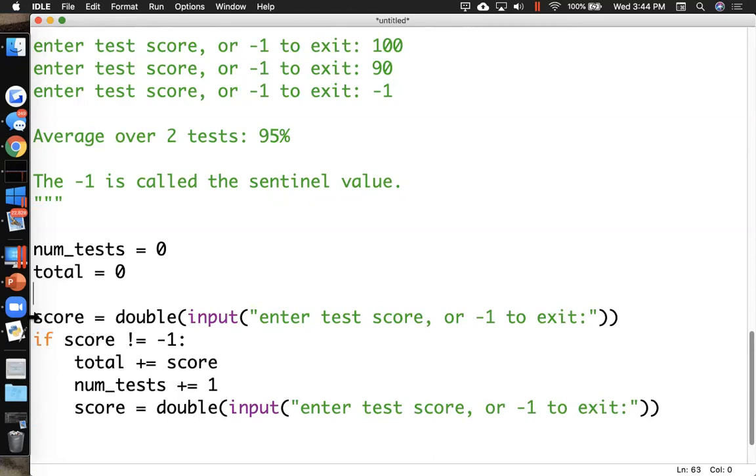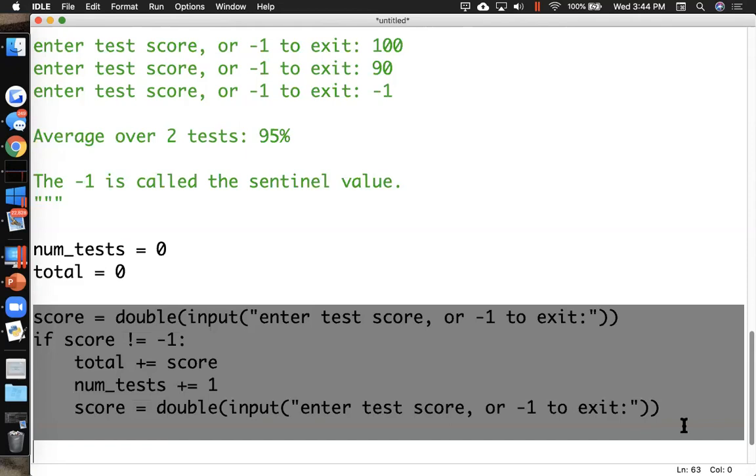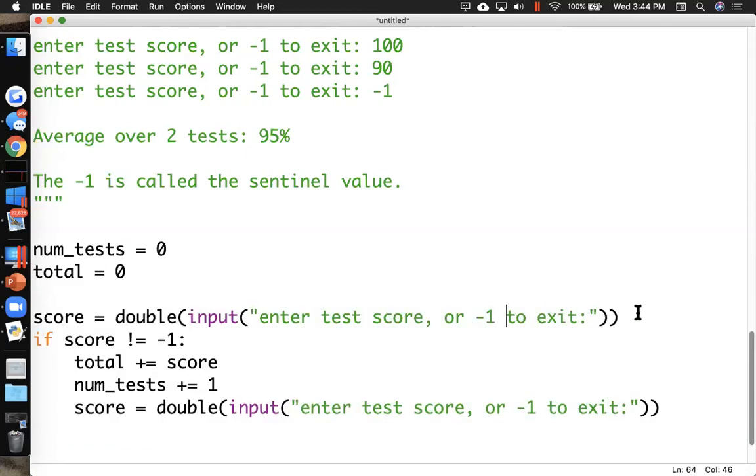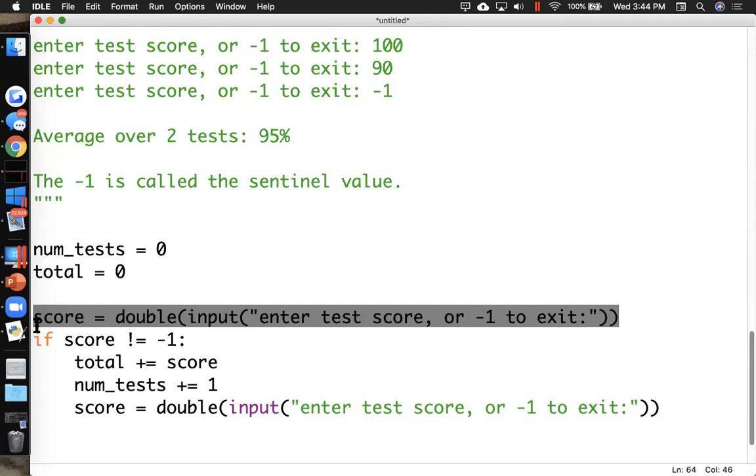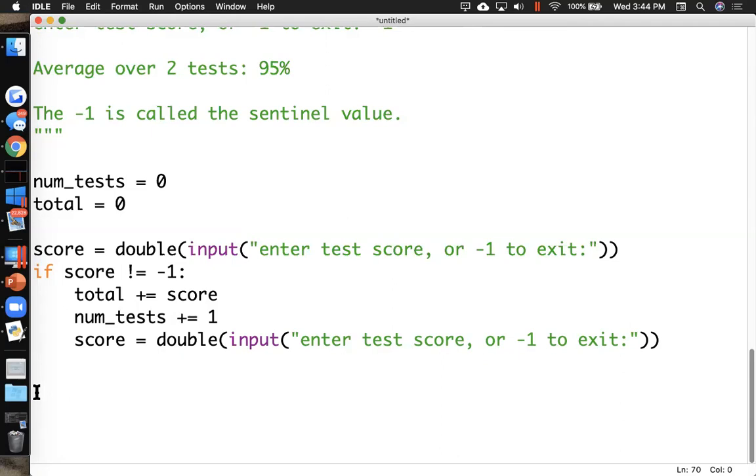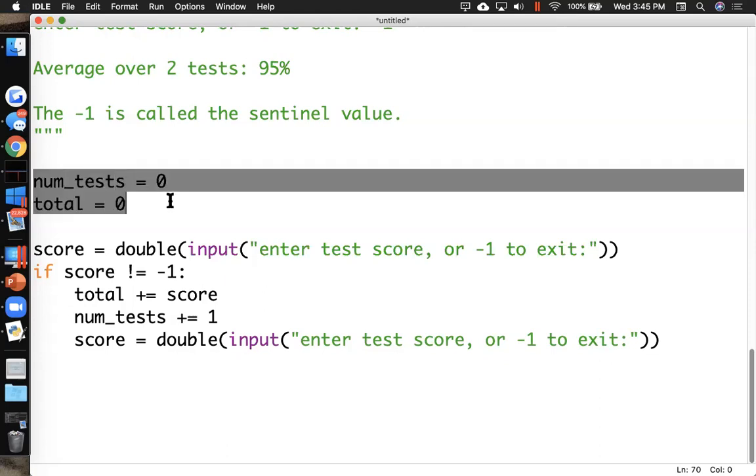So this is how to do a Sentinel value test using what's known as a priming read. The priming read is like priming the pump. You got to pump a little bit before the water starts coming. And then once the water comes, you can fill the bucket and decide when to stop. So we have to decide our initial piece of data outside the loop if we do it without a break statement. I would rather do it an alternate way using a break statement. And that's using something called a while true loop, which sets it up to be an infinite loop, except we're going to have a break statement that stops it from being an infinite loop.